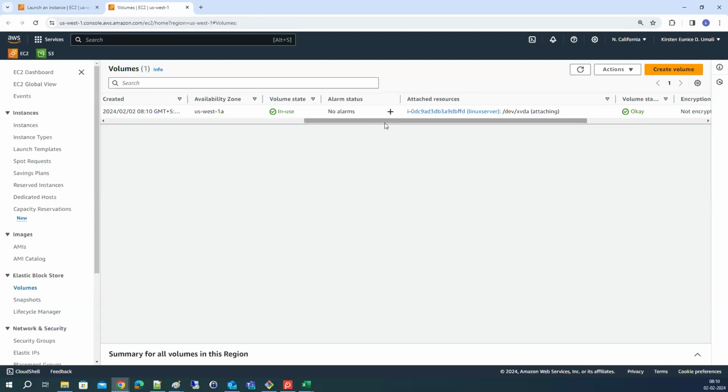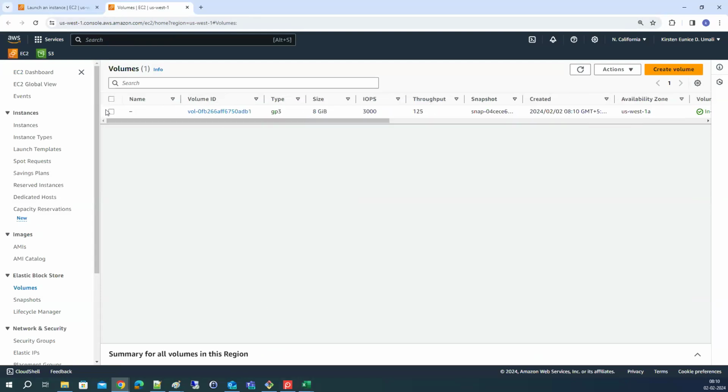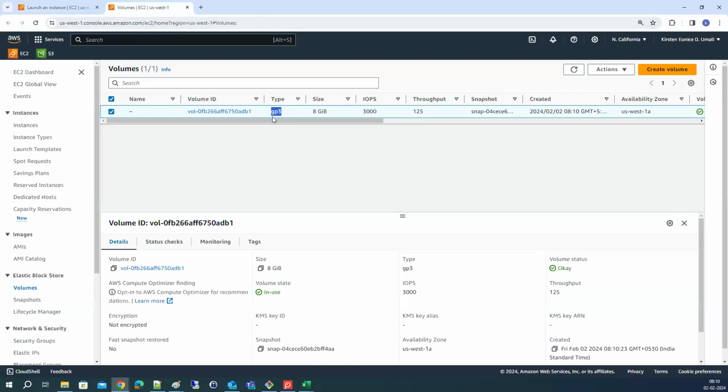But how many types of volumes are there? This is the GP3 type.